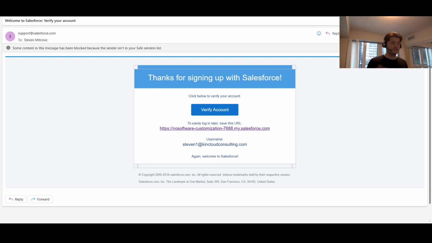Now, once you sign up for Salesforce, whether it's online by yourself or if you're doing it through an account executive, you're getting an email similar to this one. Pretty standard stuff. You press verify your account, and this is the only part I won't be showing. It'll just open up a new link. You can set up your new password, set your security questions for obvious reasons. As much as I love and trust you guys, I will keep my own personal information to myself.